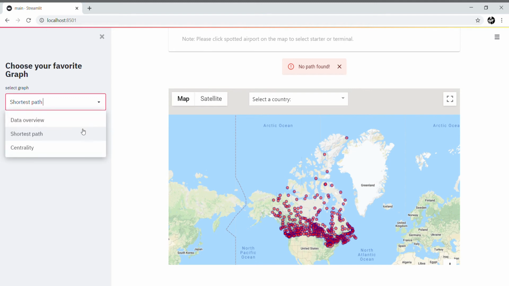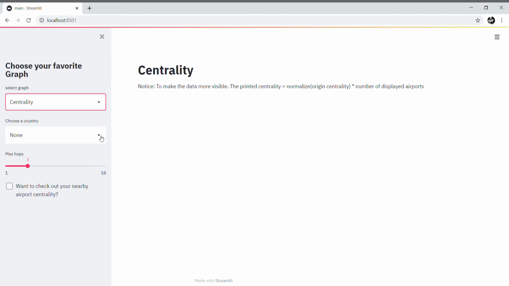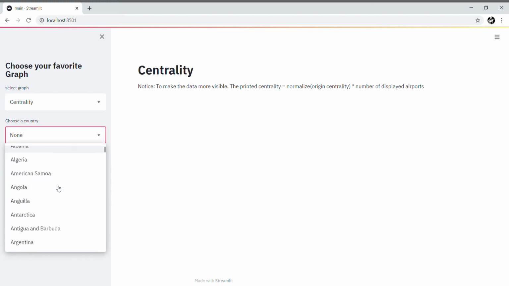Let's move on to another function, the centrality. Some of you might not be very familiar with centrality, what it is, and how it can work. But don't worry, I will explain it to you soon. So we first choose a country. Let's say Australia.